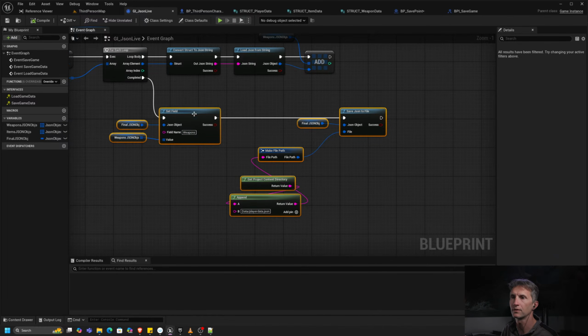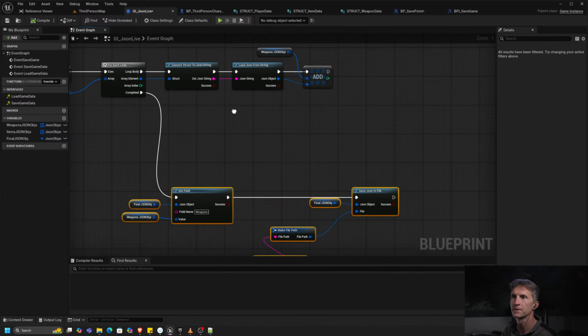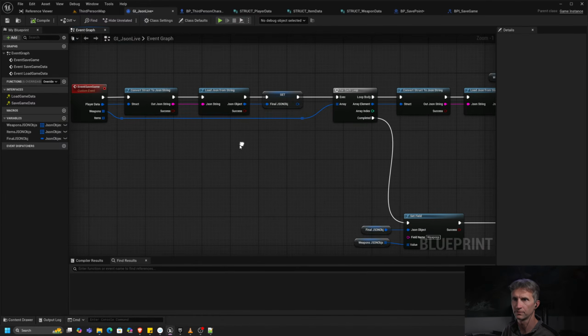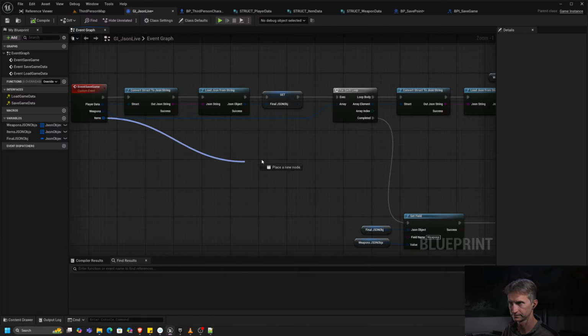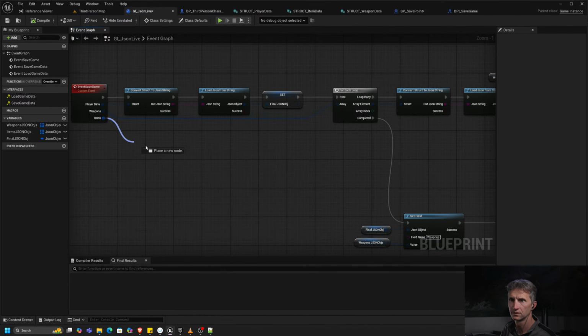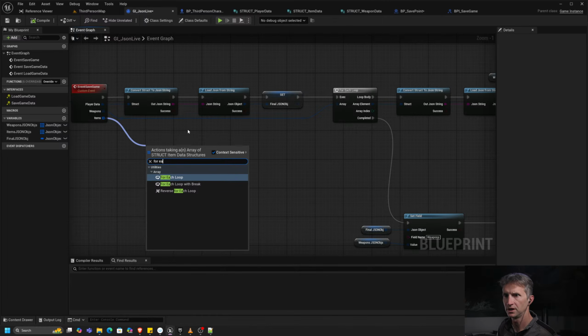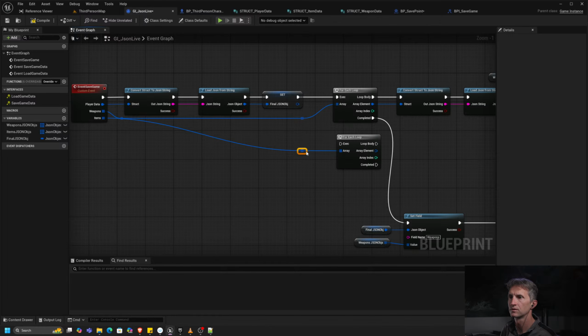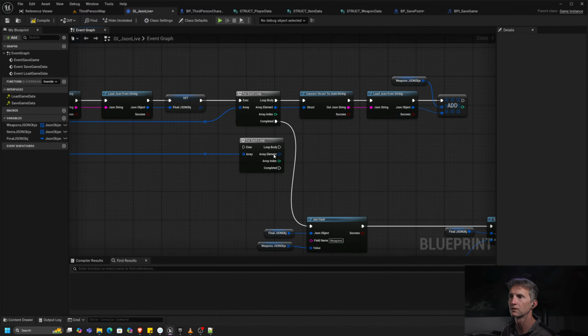So let's move this down because this is going to be our final step. And we're going to do another one of these, except this time we're going to work with our items. So let's go through for each one. We have a bunch of items. Makes sense. So for each one, we're going to convert it.